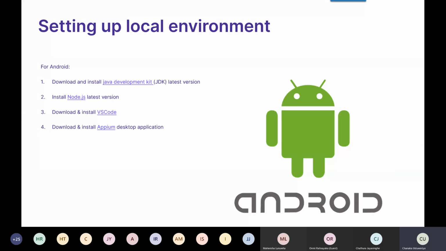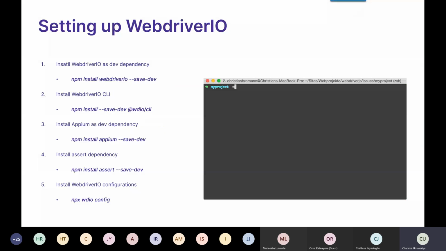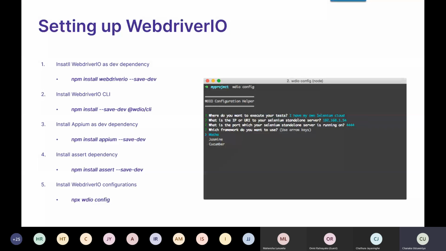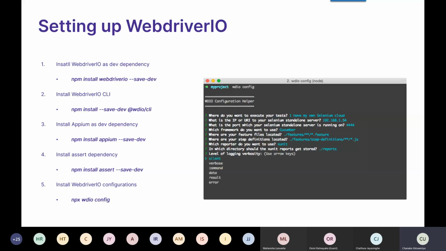Right. After that, there are a couple of WebdriverIO dependencies to be installed on our local device. In this session we are focusing on the Android device, because for the iOS platform we need to install a few more configurations, which will take some time.